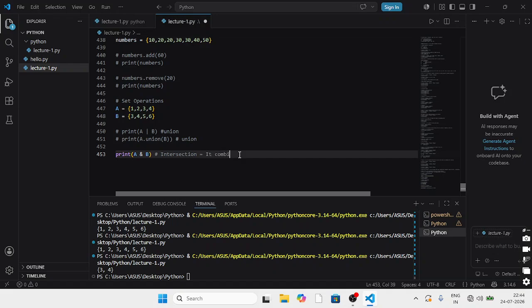It gives only the common terms of A and B sets.